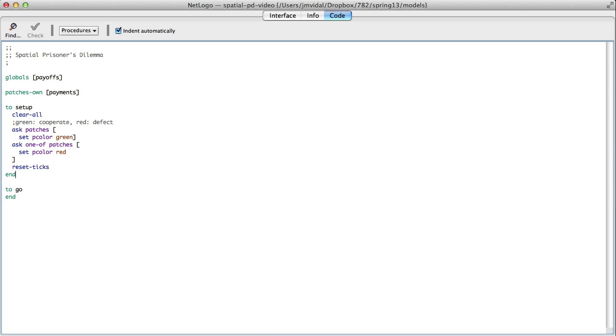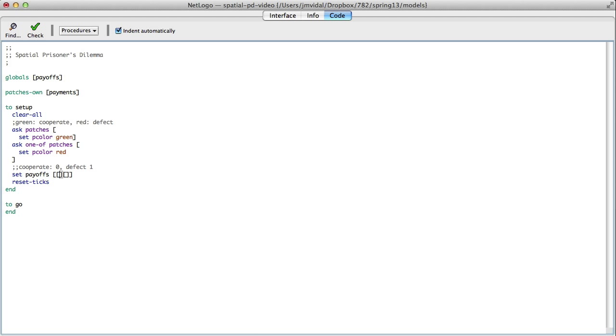And now I also have to set the payoffs. This is going to be my payoff matrix. So it's going to be a list of lists. Again, I'm going to say cooperate is going to be index 0, and defect is index 1. Since the prisoner's dilemma is a symmetric game, I don't need to store for both players, so I'm only going to store for one player.